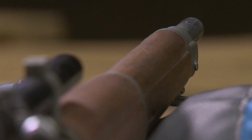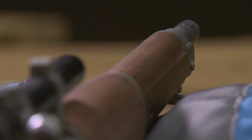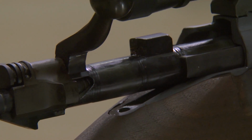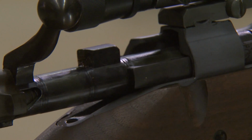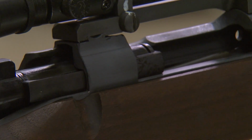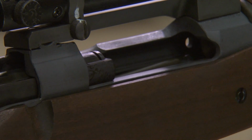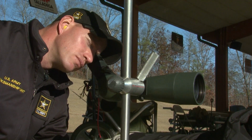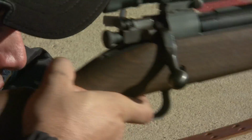And the team can now appreciate this rifle's historic value and its accuracy, more than 100 years since it went into service. This is my first time doing it, so it's been a real crazy experience. Really enjoyed it. It's pretty impressive to realize what we've got today, guys like to complain about, and then you turn around and shoot some stuff that our military used to shoot back in the day, and you realize, okay, so we don't really have it that bad, and we got it pretty good.